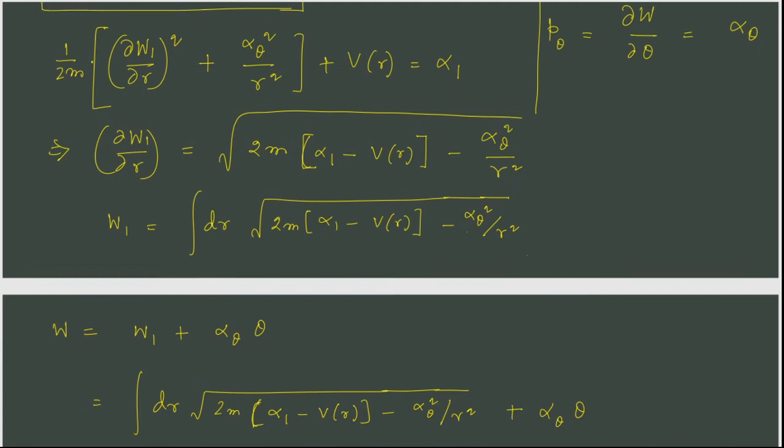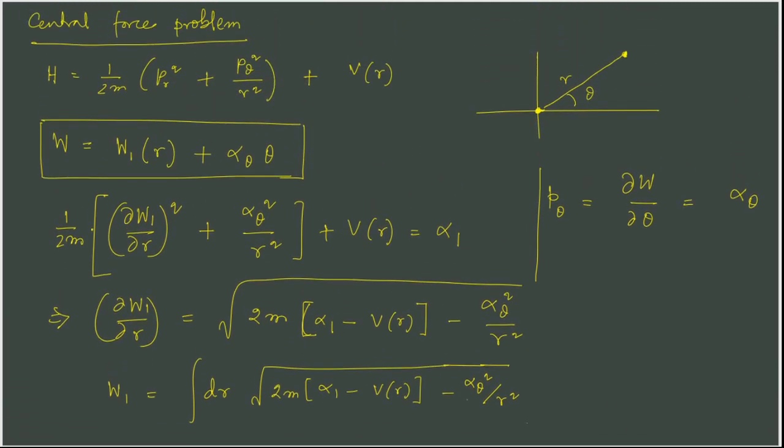Now, before we move on to another topic, let's just revisit what we did. We defined the Hamiltonian, which is a function of r, and it's cyclic in theta. As such, Hamilton's characteristic function took a very simple form. It has one function which depends on r, the other function is some constant times theta. Now, this form we have already seen in class, that in the case of a cyclic coordinate, Hamilton's characteristic function is some constant times that particular coordinate.